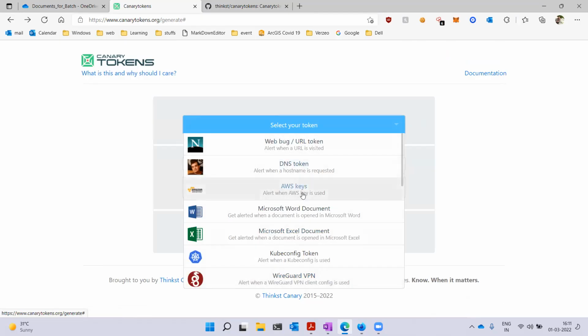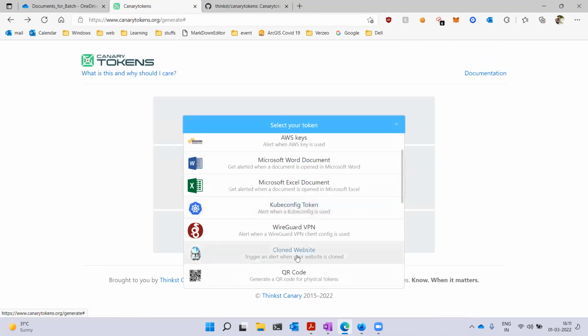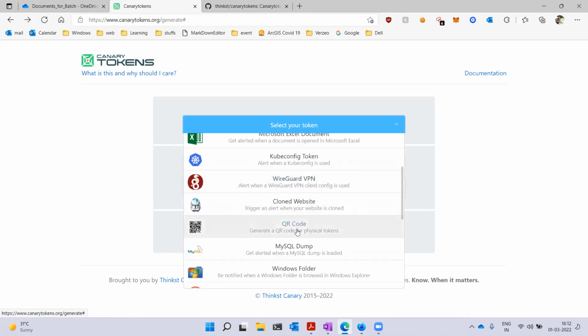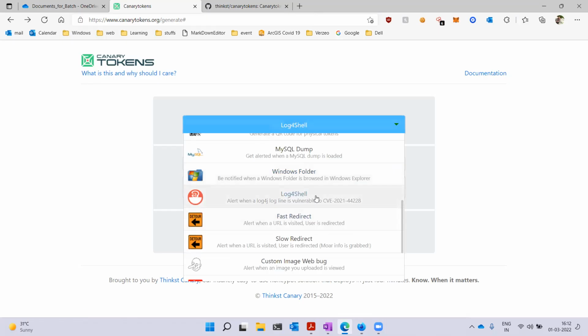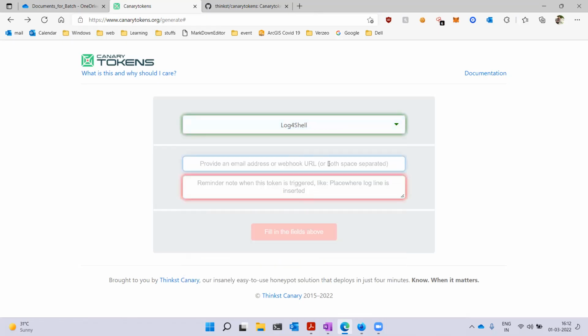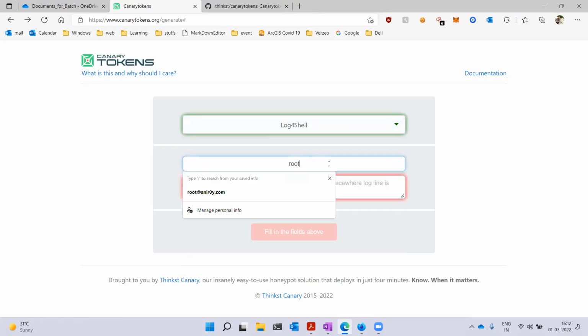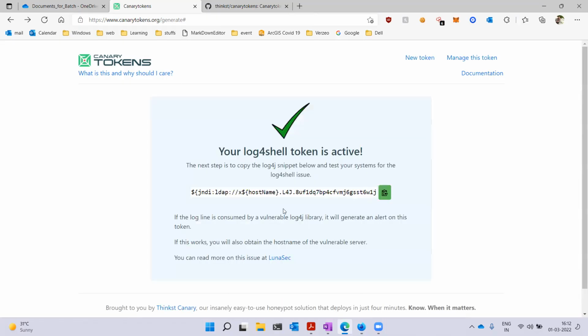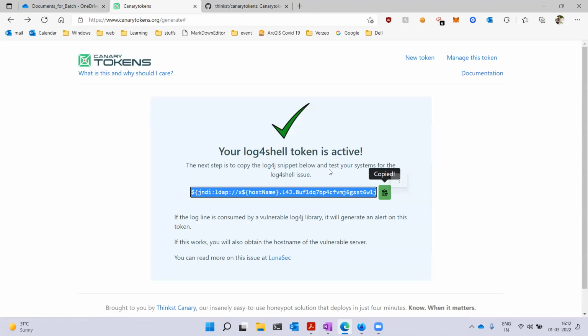I've seen Log4j somewhere. Just scroll down, and it shows there. Log4j set. So I can set any URL, right? Like, hey, send me the alert on this one. And now I take this, or I can just post it on any website.